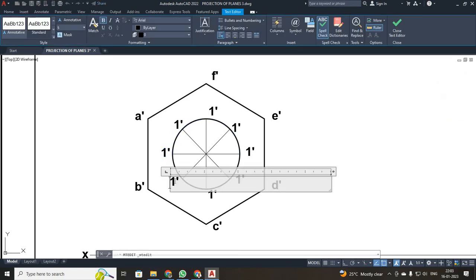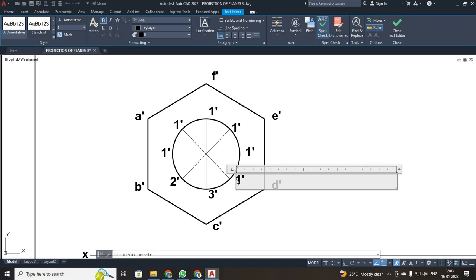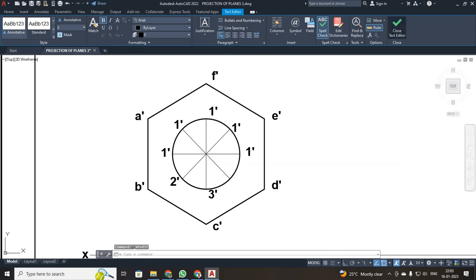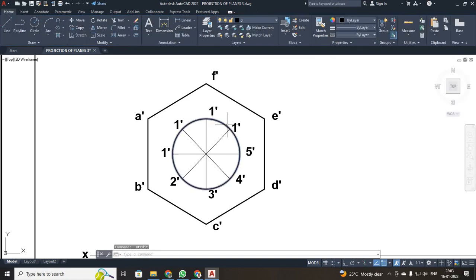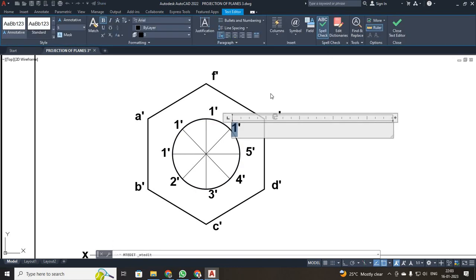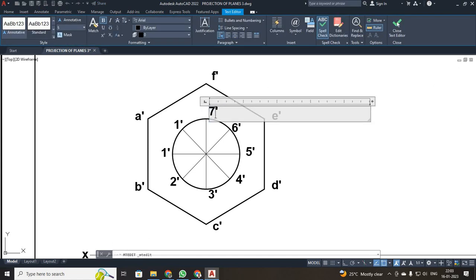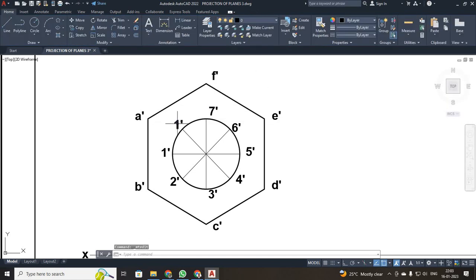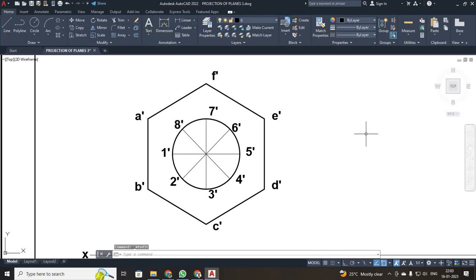I am going to re-edit it as 2. This will be your third point. This will be your fourth point. This will be my fifth point. Sixth point. Seventh point. Eighth point. Clear? So I have drawn your hexagon and your circle in the front view.